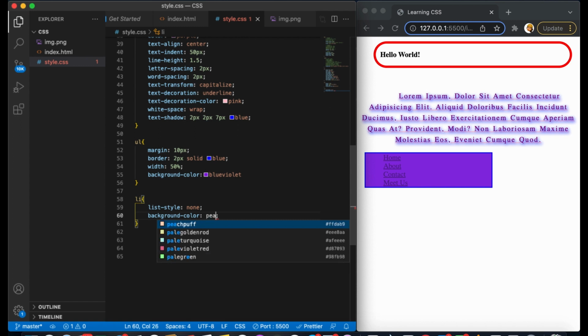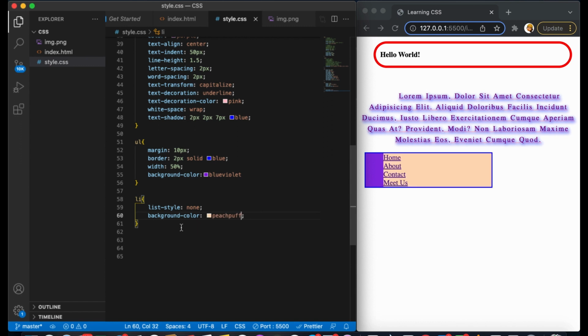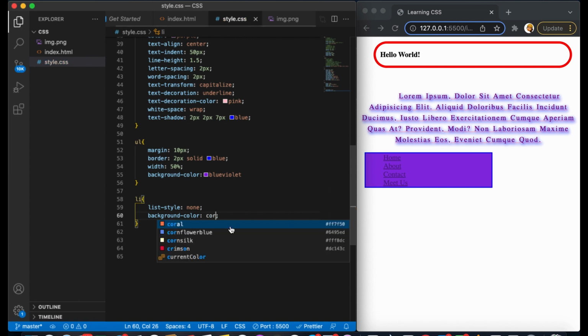I don't know. Peach puff. Does not look bad. Oh no, it does. It looks bad. Let's just give it peach. There's no peach. Coral. Crimson. That's okay.